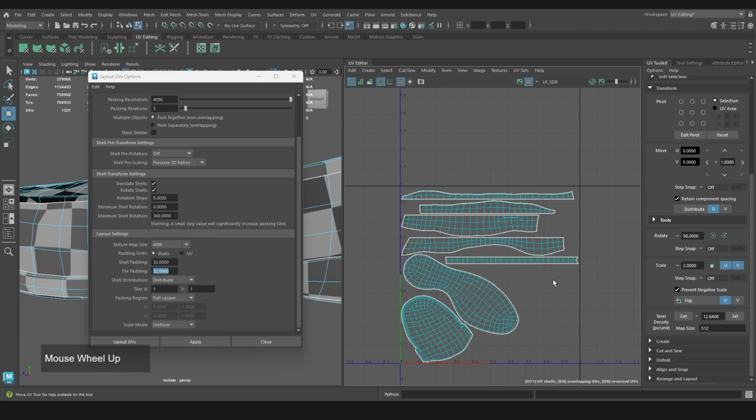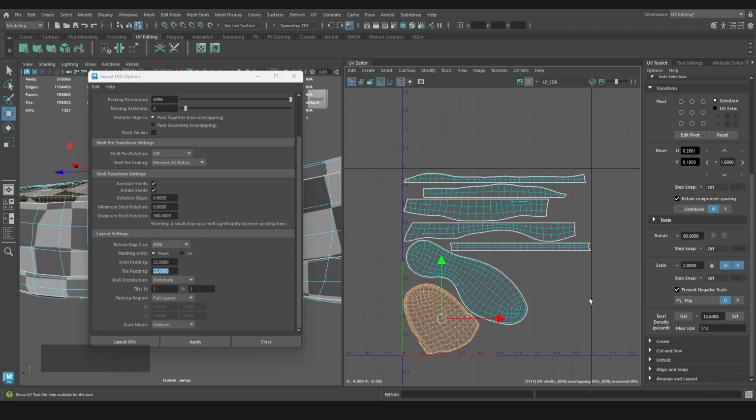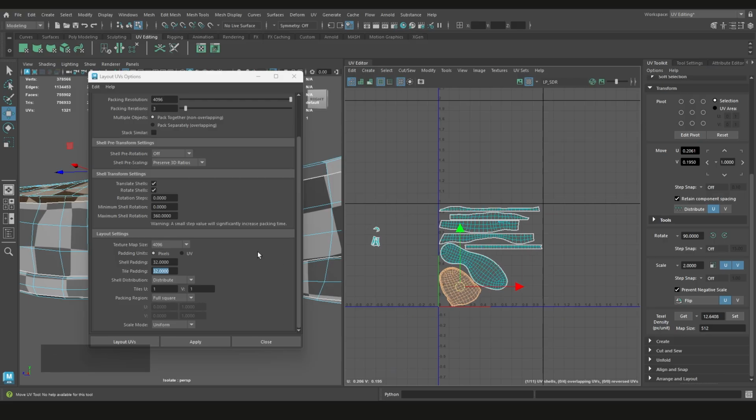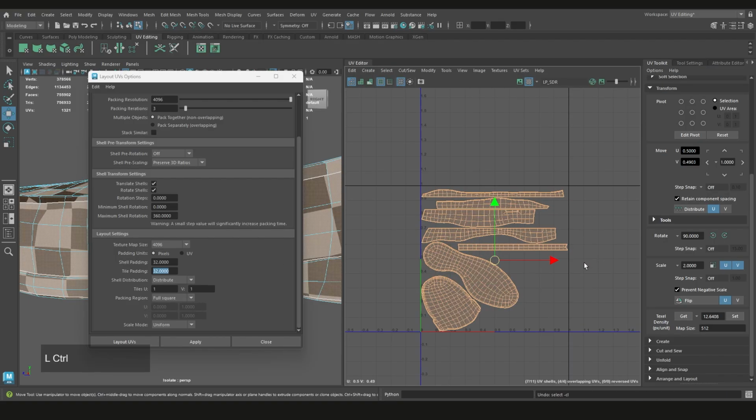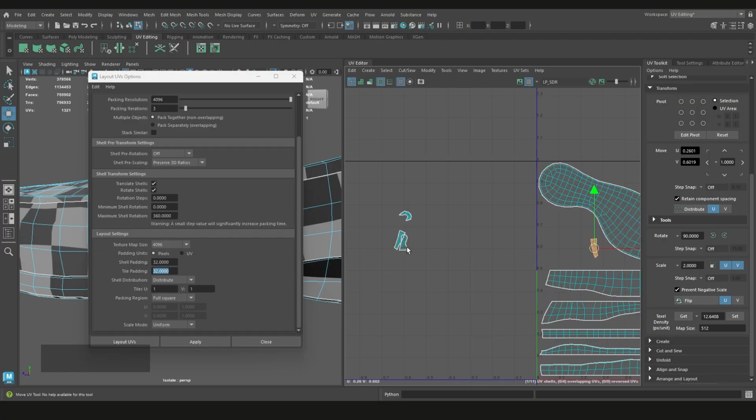So our packing was actually better than Maya. I usually like that, right? It did do a better job. Like here, there's a lot of wasted space, obviously, right? A lot of wasted space, but we only have one shoe, so there's only so much you can pack together, right? So I'm gonna leave it the way we had it there, and I'm gonna bring these guys in here as well. And yeah, there we go.